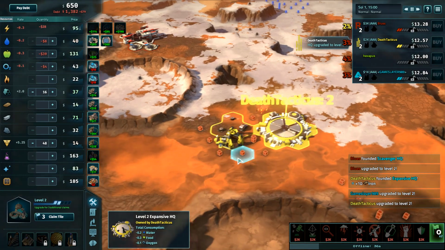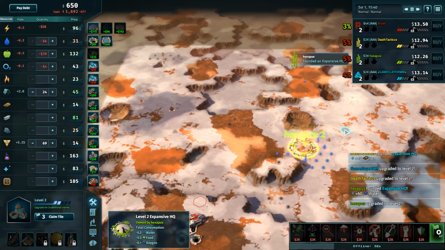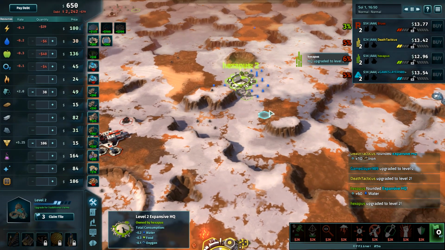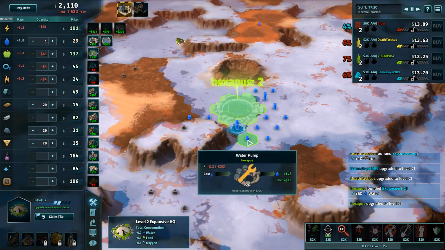Picks out right here next to this geothermal, and then we have another expansive. Not too surprising, but this time in a little bit of a surprising location. Going straight on all of the water, selling down all the water. Hexapus that crushed and going into some water pumps.